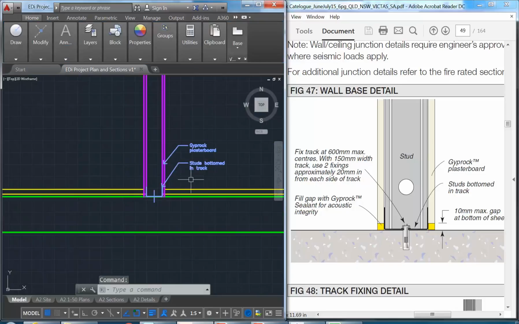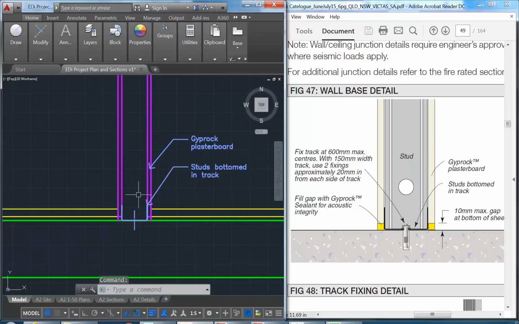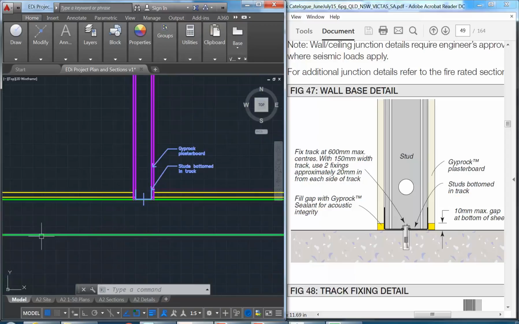Okay, so you can just copy the notes from there, and again, just make sure you get some sort of skirting system worked out based on your design.